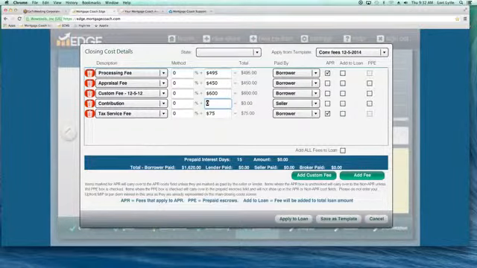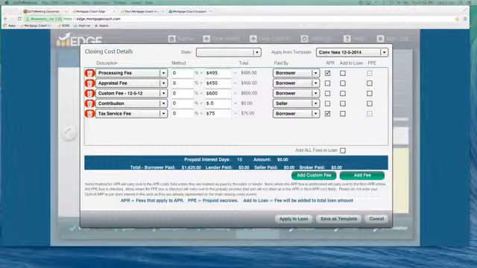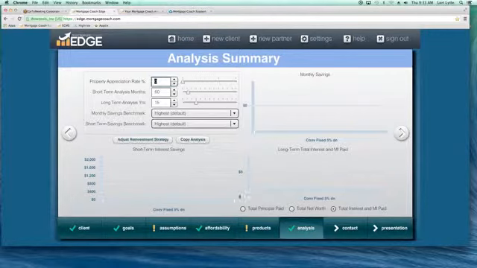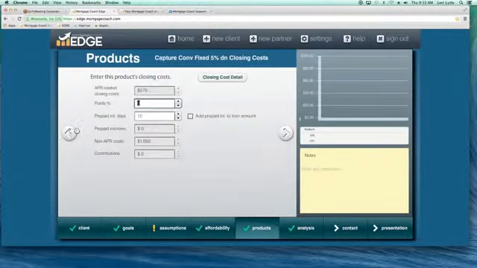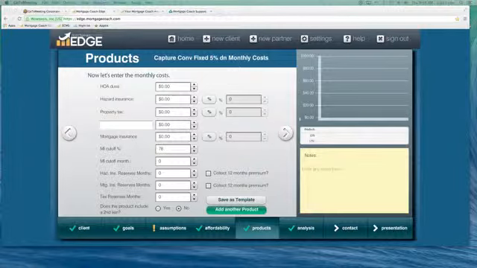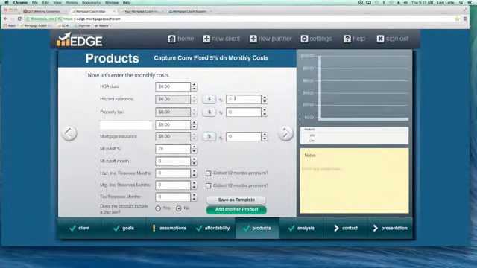So that's all we're going to put in this screen, advancing our screens, placing that prepaid interest. Go ahead and grab those closing cost details. I'm going to remove anything generic. You see how I also did a lender contribution there. Have it all placed in here. See how I was just able to remove a dollar amount. I also removed a fee by pressing that trash can. Again, this is your template that you're working with that you'd be able to add and modify. So do that. Apply to loan.